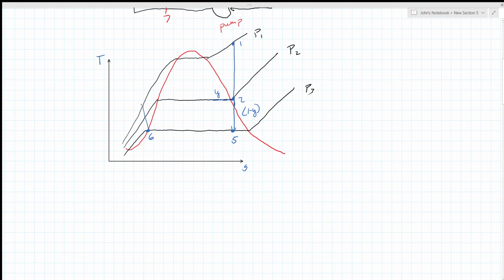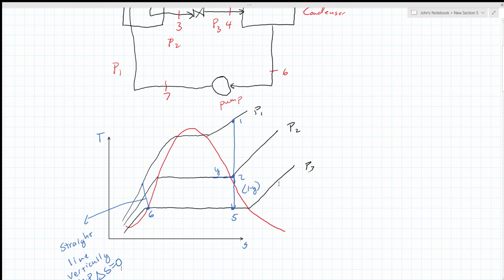Now this is why I was going to apologize for the drawing. This is a straight line here, but with a line vertically up. In other words, I have to draw like this because you're going to find out in a second.